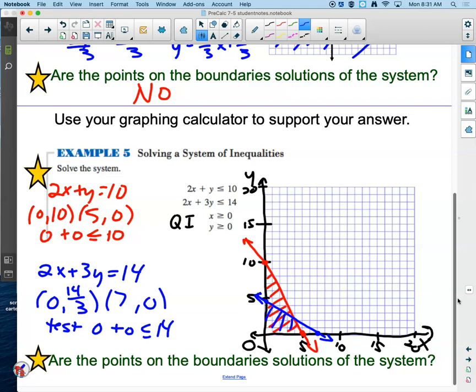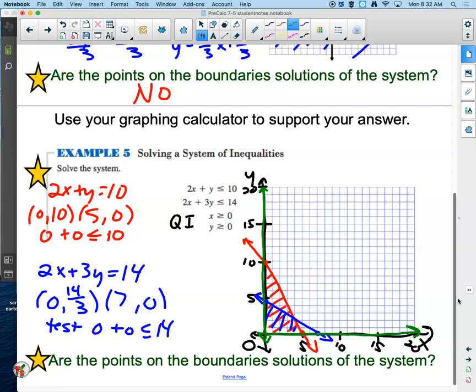But notice I'm not getting carried away with my shading and trying to go all 4 quadrants here. And that's because of the last 2. So the last 2 inequalities are just making sure that we stay in the first quadrant. And as we get more and more inequalities with this, you're not going to want to overshade that. So what you'll want to do is just make sure that on your graph somewhere you've represented the fact that we're going to stay in first quadrant. And that's good enough for me, as long as you've got that. And obviously from the way we set up our graph, we were staying in first quadrant anyway.